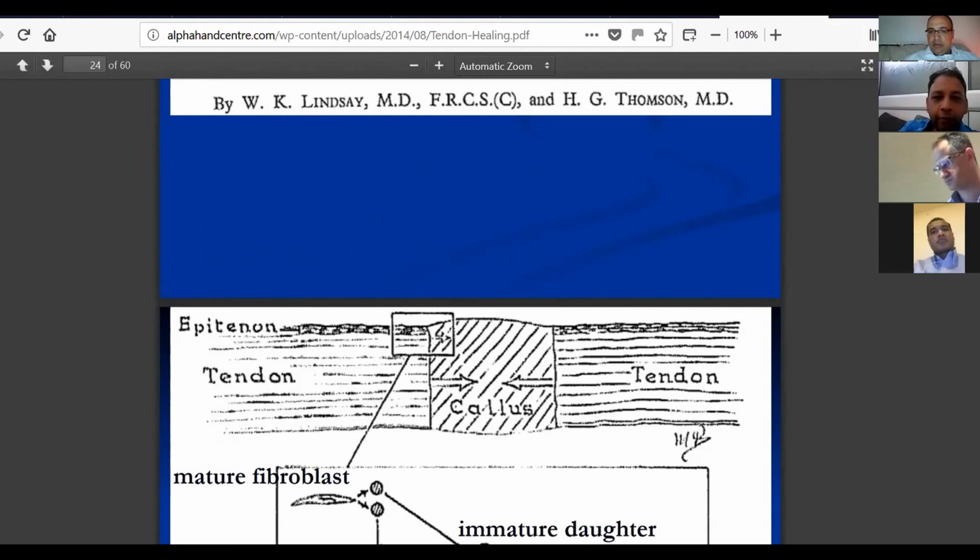So coming back to the rehabilitation, what you need to do is early controlled motion. So you need passive and active motion as well. Active motion will be with the extension of the fingers, and passive motion is with the flexion of the fingers. So flexion of the finger will always be passive, and extension of the finger will be active. And this is all in a controlled environment with the hand therapist. This needs to be done under the supervision of the hand therapist.